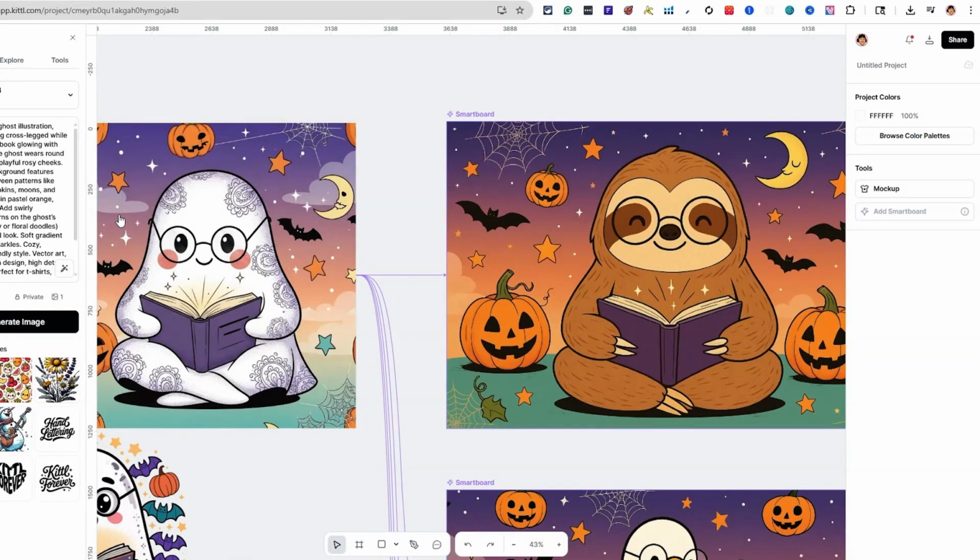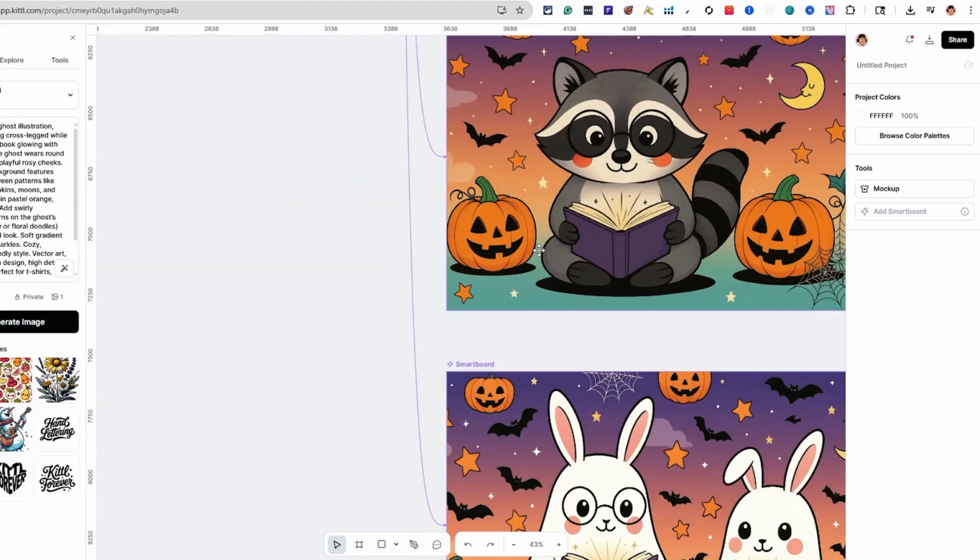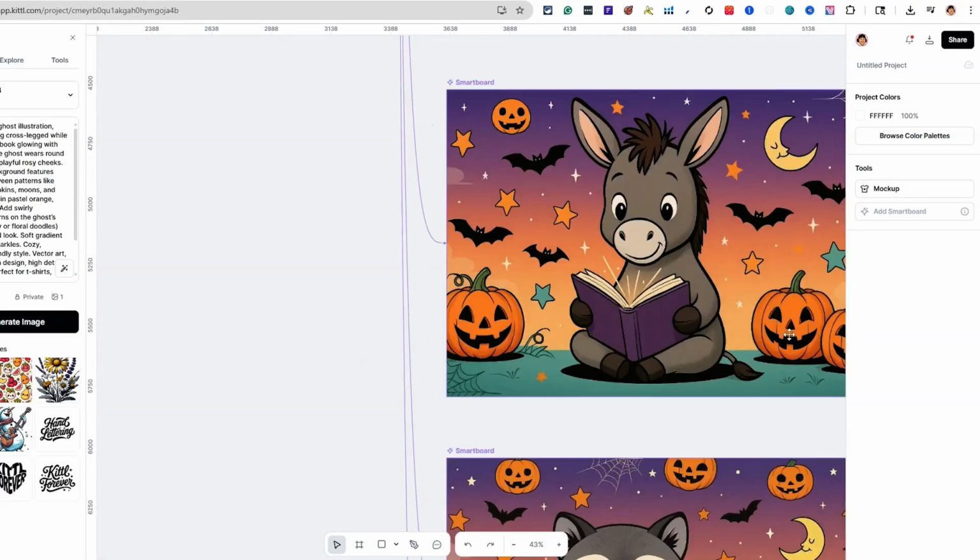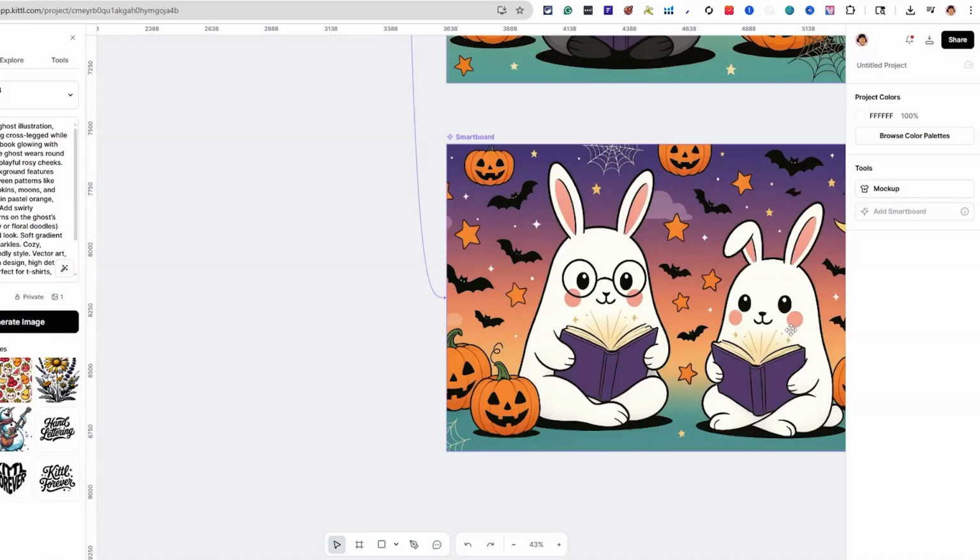Everyone's going to be different, right? Every single AI generated image is going to come out differently. So the concept or the prompt you put in, you may have to work it in a bit, and you may not even like this, and that's okay. I'm just trying to show you the concept and the idea behind it, the research that we did, and then put that together. Next thing you know, we have this all coming together and we're creating our own unique design and coming up with even more cool designs based off of that one idea and then brainstorming and creating even more ideas.